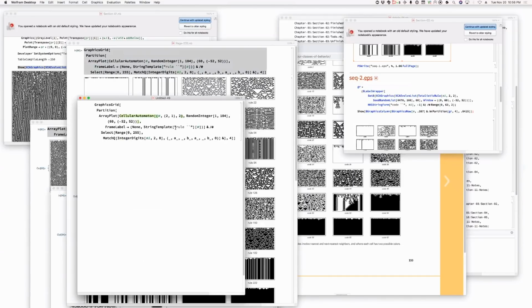And this is 0 to 63 in steps of 2. If I wanted to, I could make that a table, but I don't think there's a reason to do that. Partition that in groups of 4. And then we need the graphics grid.